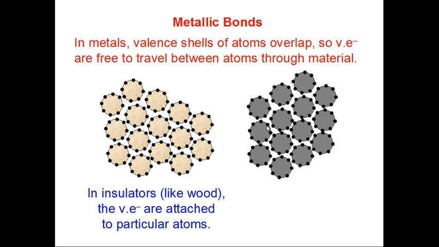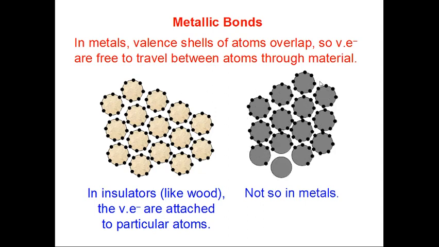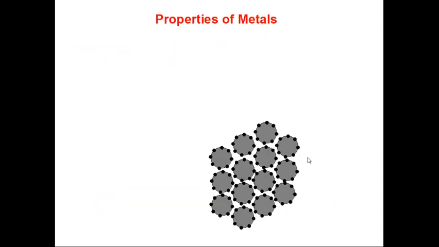Now let's look at what happens in a metal. Check this out over here. Okay, in the metal, the electrons can go anywhere they want to go, and so they fly all over the place. And so that's why if you hook a generator up to this side and your fingers over here, those electrons can transfer from one side to another. You just got shocked. Metallic bonds. All the electrons are free.